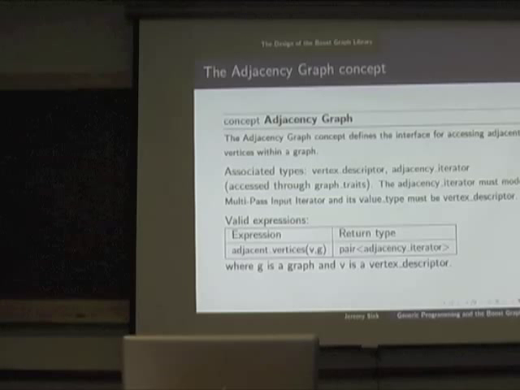The other side of that is that there are some graph data structures where you can't give back an L value. So for example, a little bit later on I'll talk about a Knight's Tour graph, where the graph doesn't really exist. And if it doesn't exist, you can't give an L value to it. So there are specific examples that say why we need this guy in between. And this is part of the motivation for why we came up with a new iterator concept hierarchy.